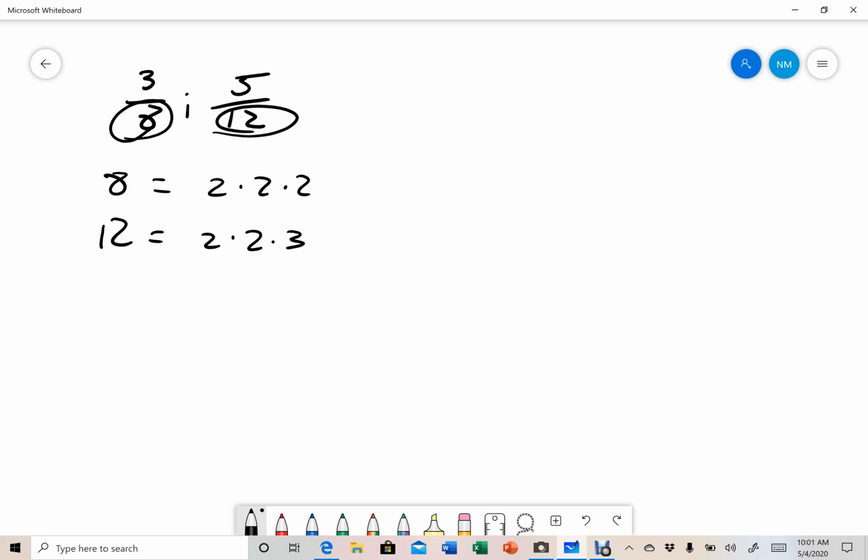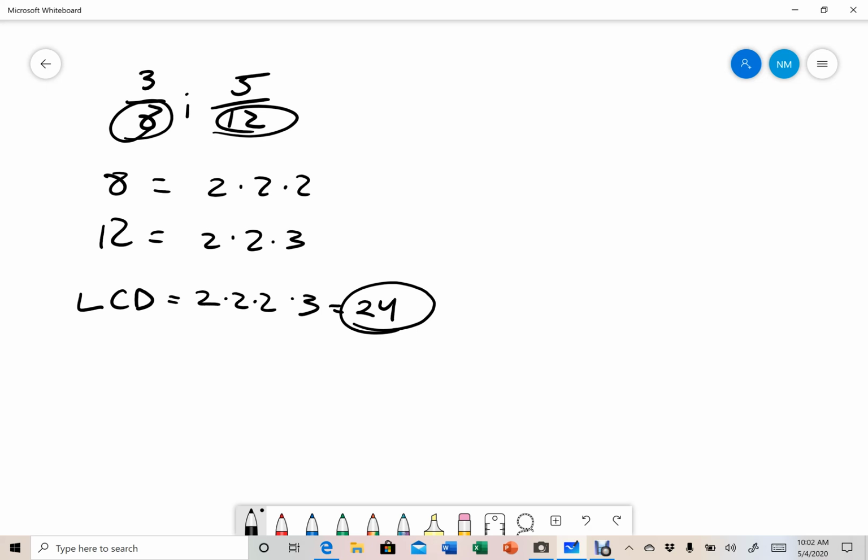Okay, so I'm going to take these factors and I'm going to create my least common denominator from them. So my LCD, and I look at my factors of 8, okay, and 2 is my factor of 8, and it's used 3 times. This is the greatest number of times that 2 is used. 2 is used in 12, but it's only used twice. It's used 3 times in 8, so we're going to put it down 3 times because that's the greatest number of times that the factor of 2 is used in a number, okay? In 12, we see the 2, but that's already represented here, and then we see a 3, okay? So here's my LCD. I multiply these together, 2 times 2 times 2 times 3, and I get 24. 24 is my LCD, okay?